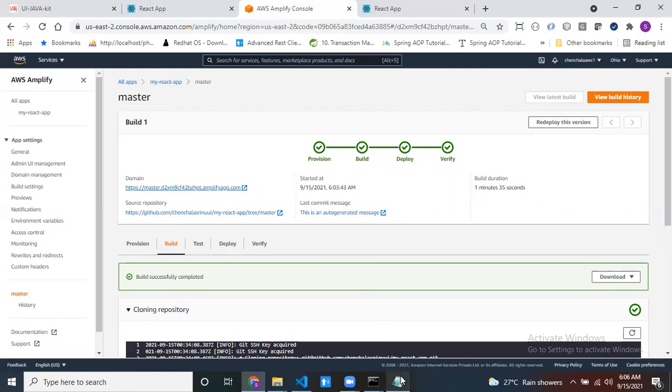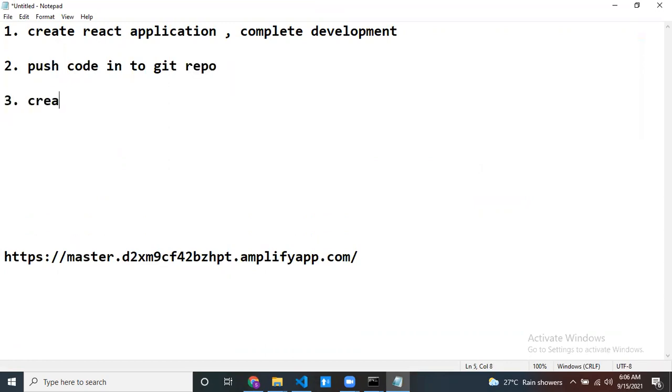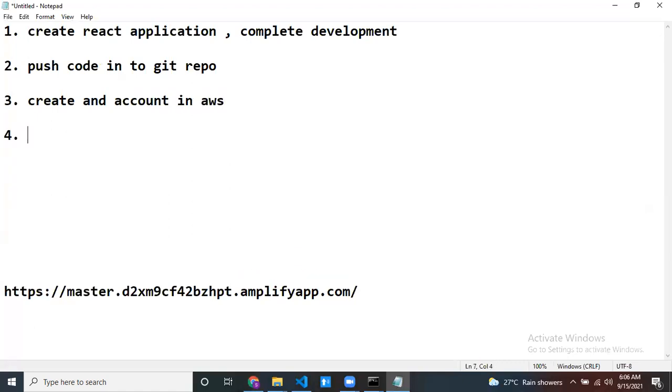So let me write the steps. Create a React application, complete the development and push code into a Git repository, and then create an account in AWS, and then start the AWS Amplify service.